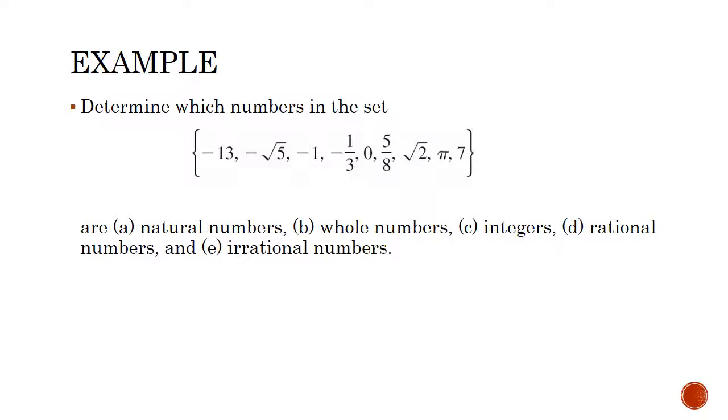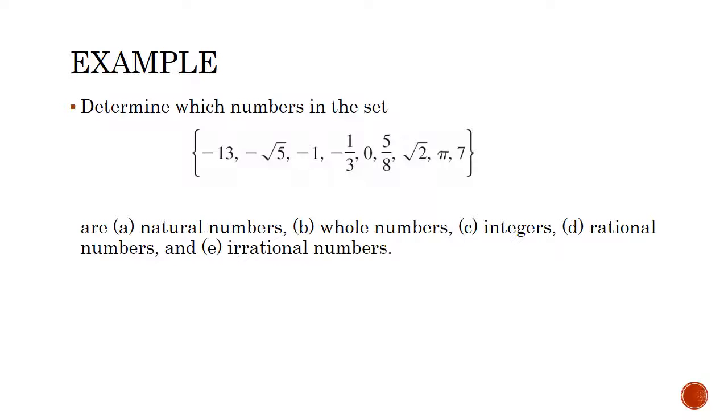Okay, here's our first example. We need to determine which numbers in the set belong to the natural numbers, the whole numbers, the integers, the rational numbers, and the irrational numbers. So why don't you pause this playback right now and see if you can figure out which numbers belong in which of these systems. And you will use most of these numbers, or several of them anyway, more than one time.